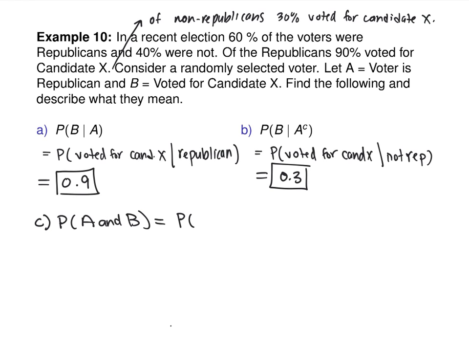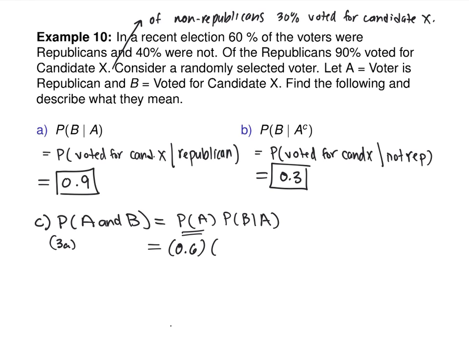Out of 60%, 90% of them. Okay, yeah, that's true. Yes. Sorry. No, it's okay. I was trying to use the rules. So let's use the rules and we'll talk about why yours is the same thing. It's not a problem. So the rule you have, that's rule 3A. Lets you change this into P of A, P of B given A. And P of A are the chances that you're Republican, which is 60%, so 0.6.